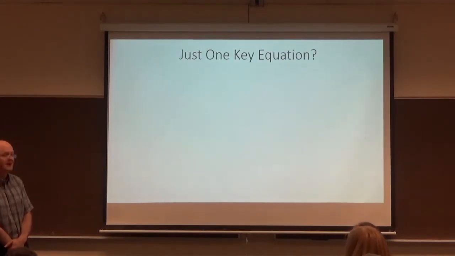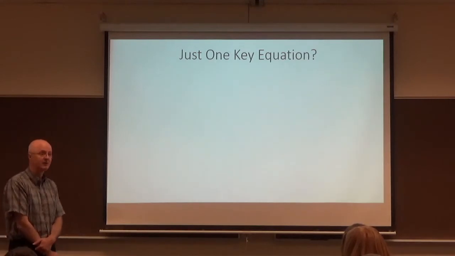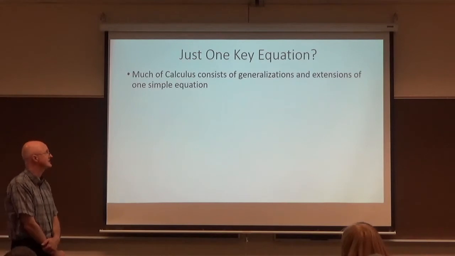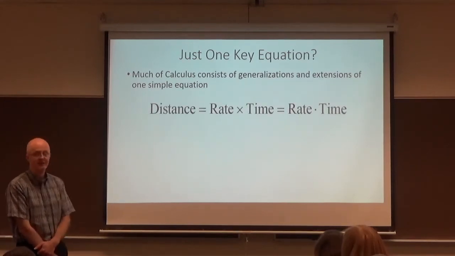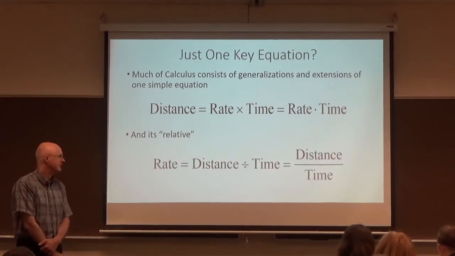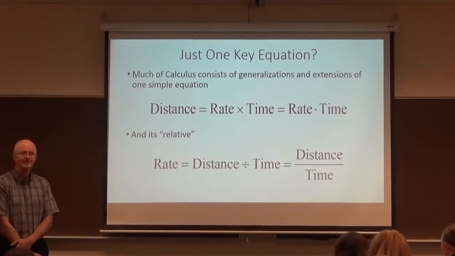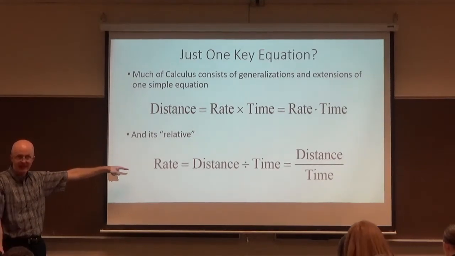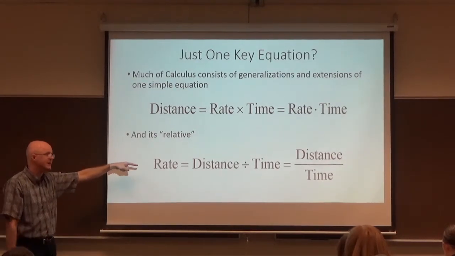Remember, there was one key equation. This is something we're really going to focus on today. Much of calculus consists of generalizations and extensions of one simple equation: distance equals rate times time. And its cousin, its relative, rate equals distance divided by time. Actually, this is what we focus on first here today, essentially, and some on Wednesday.